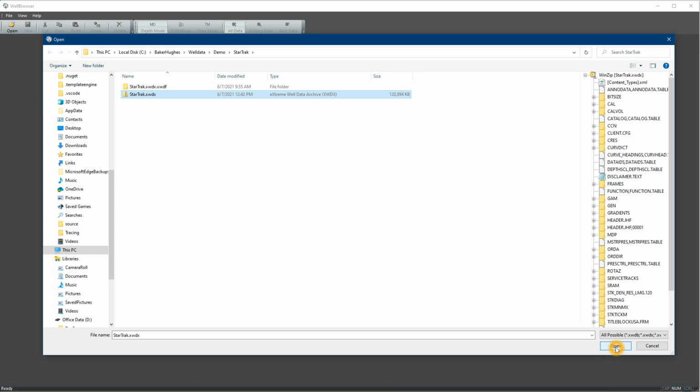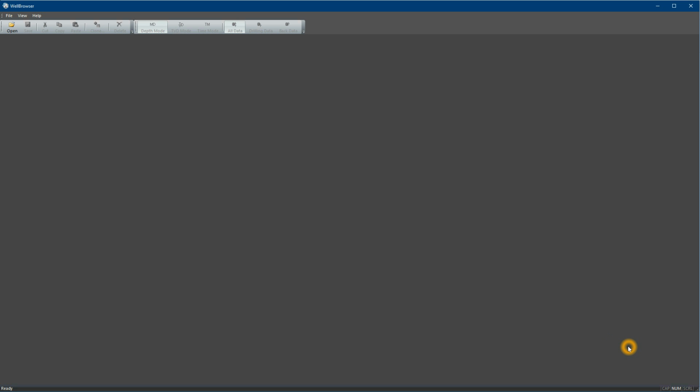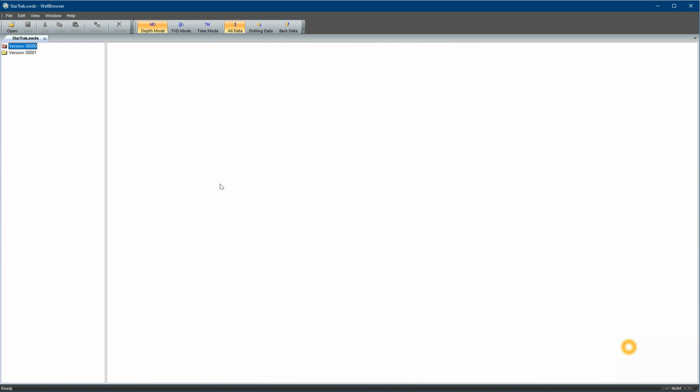The entire data set is approximately 700 million bytes in size. The Star Trek curve group by itself, however, is about a half a gigabyte. The first thing you see illustrates how an application actually sees VDM data. The top level is the versions. There's two versions in this data set.